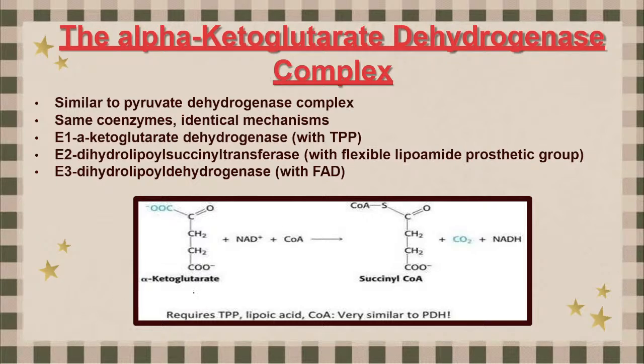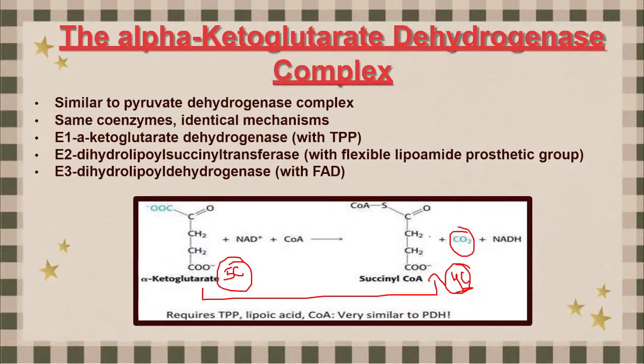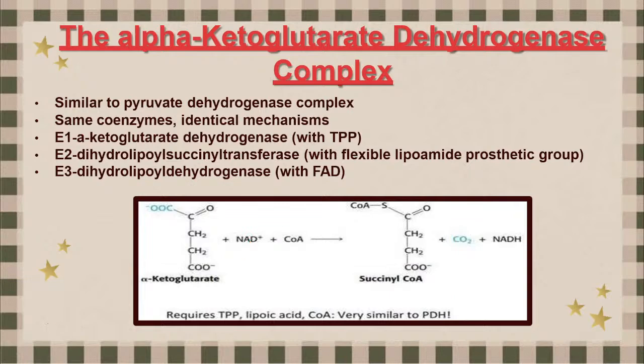What is this reaction? All the students look into this. Alpha ketoglutarate, which is a 5 carbon containing compound, is converting into what, friends? It is converting into succinyl CoA. Succinyl CoA is how many carbon, friends? 4 carbon. Now you tell me, friends, 1 carbon is getting released. So what is happening to that 1 carbon? That 1 carbon is released in the form of carbon dioxide. Now once again, what is happening here? NAD is getting reduced to NADH. Friends, don't get confused with my words. You know, when we are reading the pyruvate dehydrogenase enzyme, we will understand this.